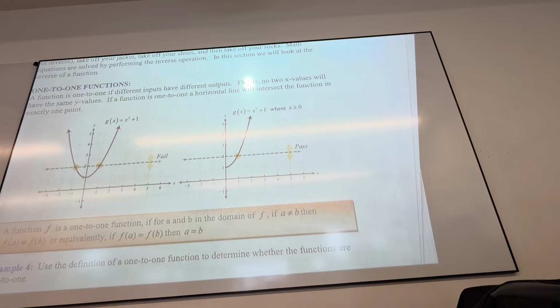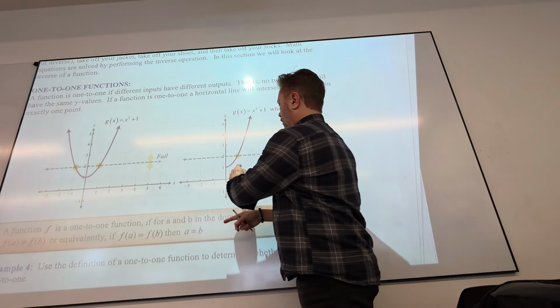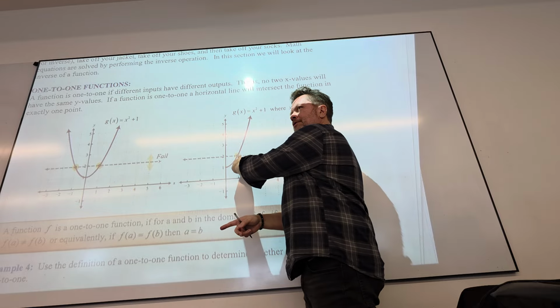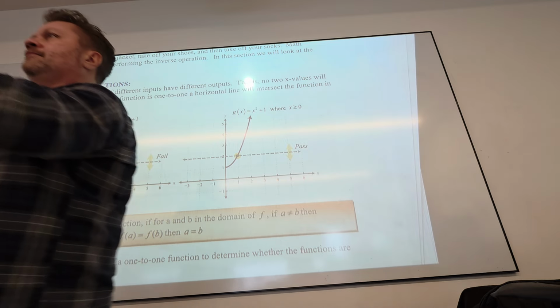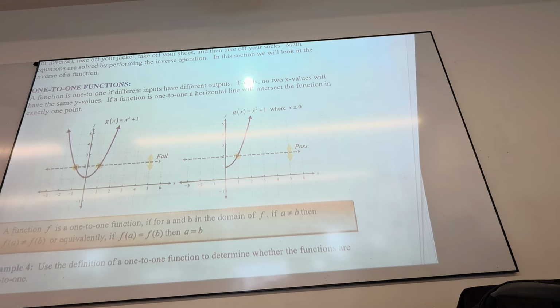So here, if I plug a 1 in, I only get a 2 out. If I got a 2 out, I only could have put a 1 in. One-to-one, it goes both ways. I love that name one-to-one, even though I don't know if it makes sense to you yet. Every one input has one output. Every one output has one input. Both ways, one-to-one.